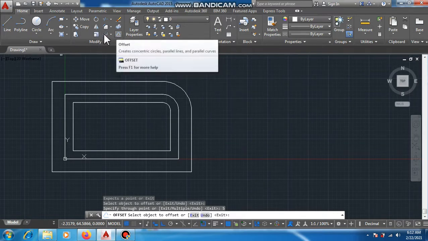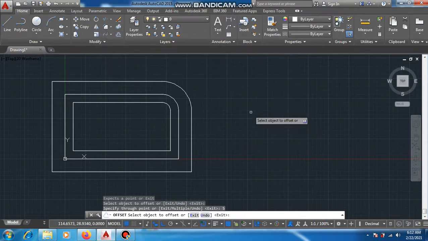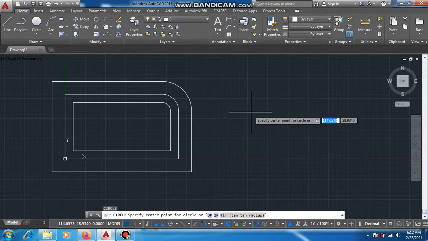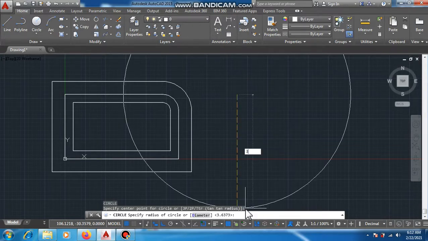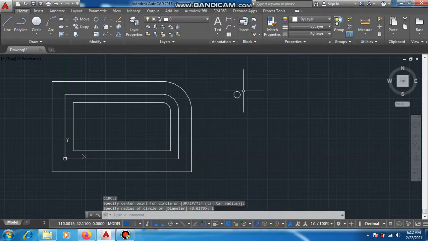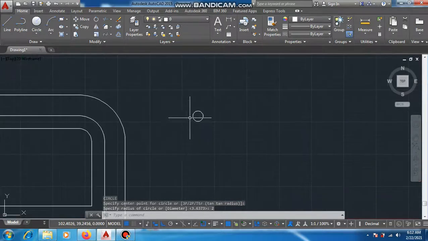Then let's try the array. So let me just have a figure. For example, 2 is our diameter.